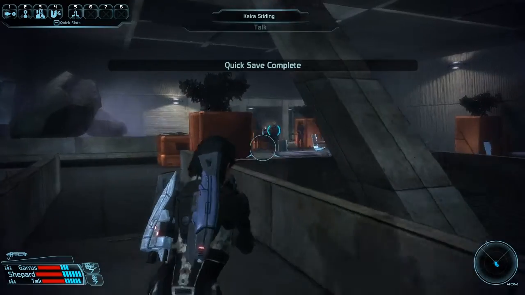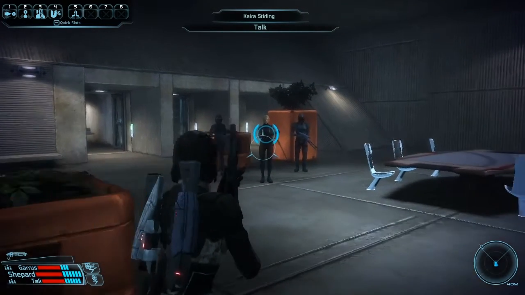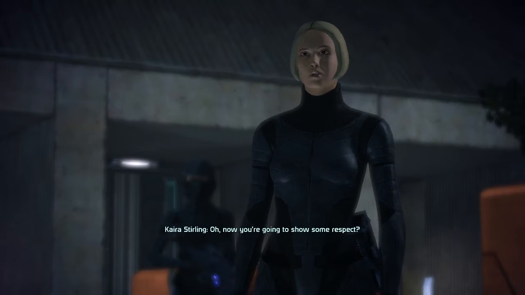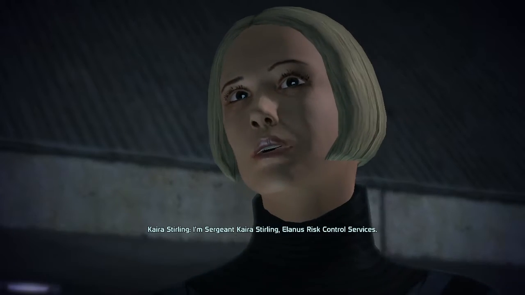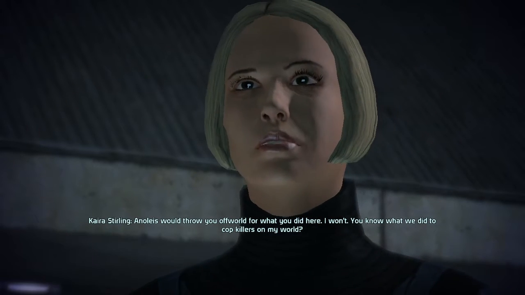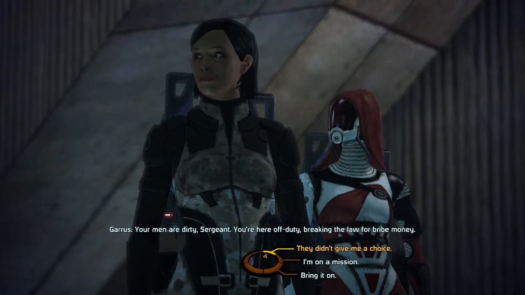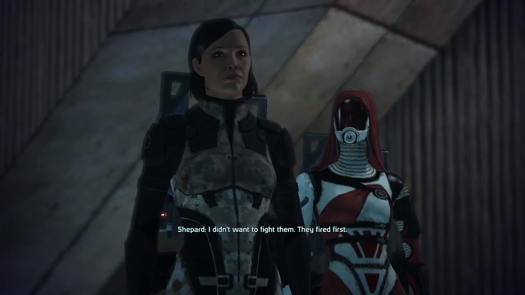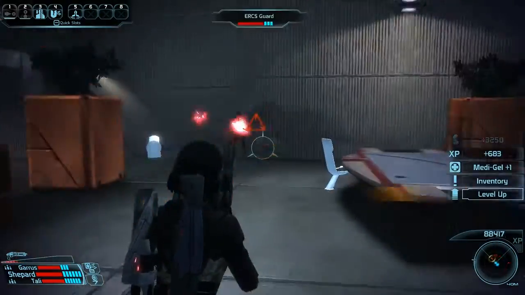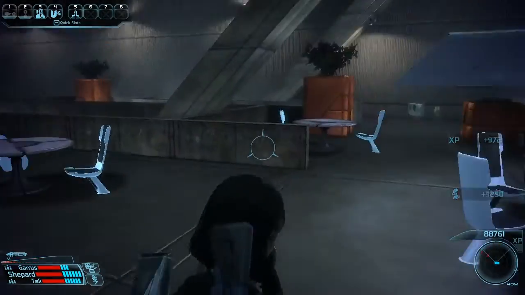What is going on? I see. I never liked you, Kyra. I don't think you're supposed to be in here, Shepard. Mm-hmm. And who are you? You have me at a disadvantage, Miss... Oh, now you're gonna show some respect? I'm Sergeant Kyra Sterling, Ilanis Risk Control Services. Ananias would throw you off-world for what you did here. I won't. You know what we did to cop killers on my world? Your men are dirty, Sergeant. You're here off-duty, breaking the law for bribe money. They didn't give me a choice. I didn't want to fight them. They fired first. Well, I need a gun to rip you. I don't need a gun either. I will get up in your face and I will kick your ass.